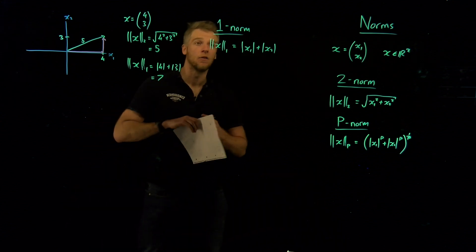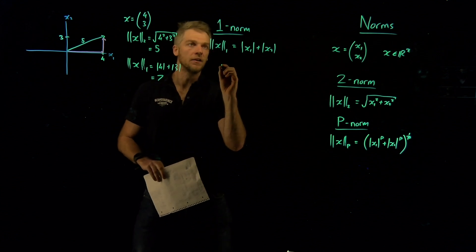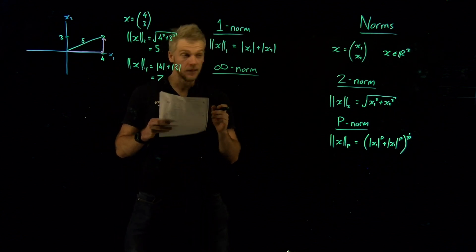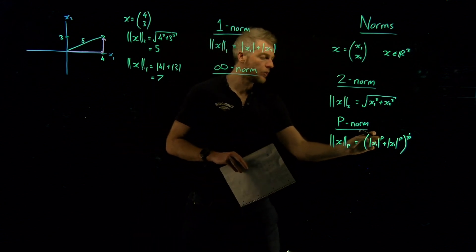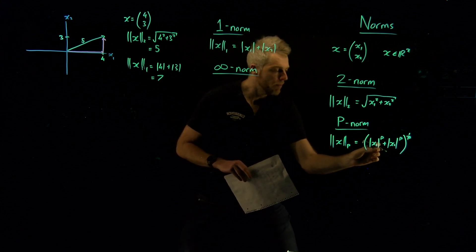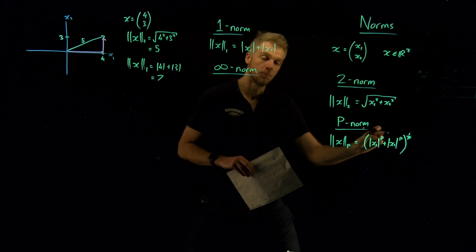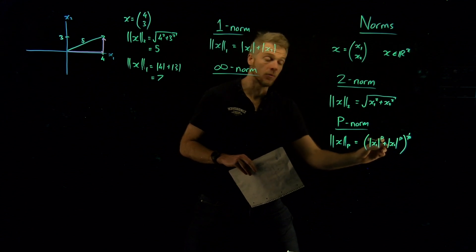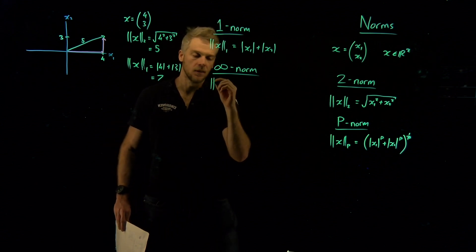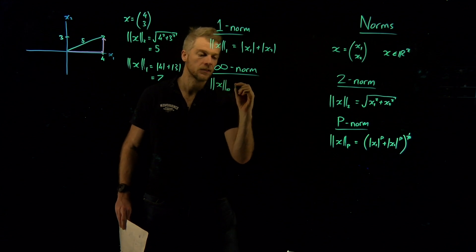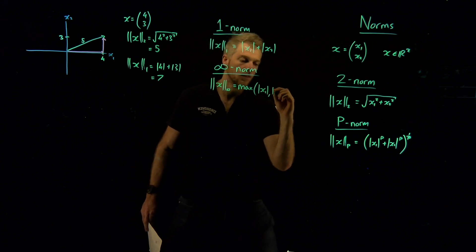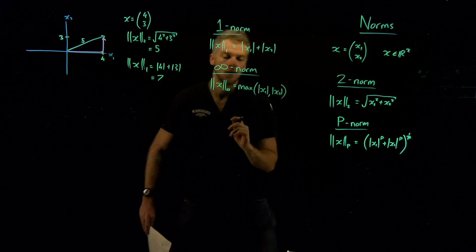Now let's talk about another really powerful norm that's sometimes used in different contexts. Let's talk about the infinity norm. What is the infinity norm? Well, it is, following this definition, if you put in p is equal to infinity, then clearly the largest value of the absolute value of xi, that is, let me rephrase, the biggest one of these terms here will be the one that dominates as p approaches infinity. And so that means that really the other terms won't matter much. And then that p will cancel off of this 1 over P. So really this means that the infinity norm of x is just going to be the maximum of the absolute value of x1 or the absolute value of x2, like this. That is the infinity norm.